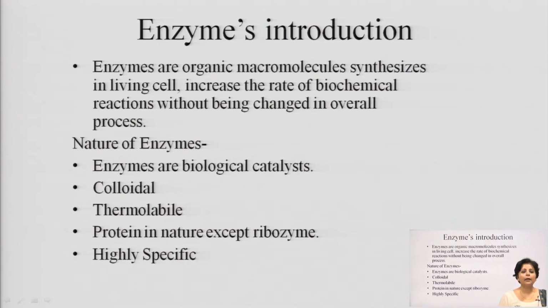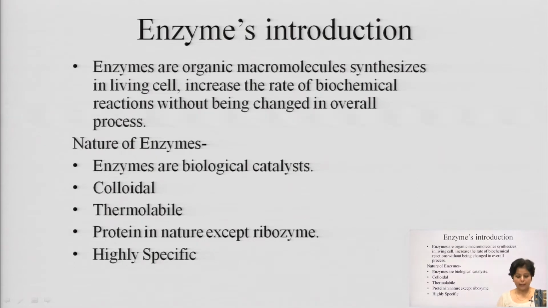So, the enzymes are the organic macromolecules synthesized in the living cells, which increase the rate of biological reaction or biochemical reaction without being changed in the overall reaction. The enzyme increases the rate of reaction by decreasing the free energy barrier that separates the substrate, or we can say reactant. In non-living systems where a catalyst is used, we use the term reactant for the reaction, but in living cells where the enzymes act as a catalyst, we use the term substrate for the reactant.